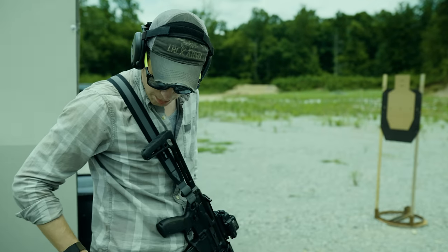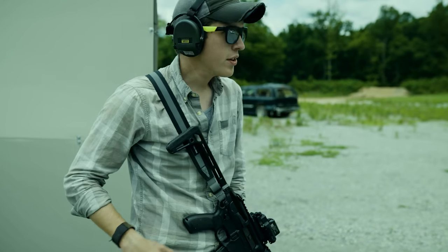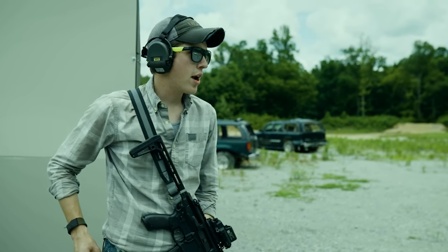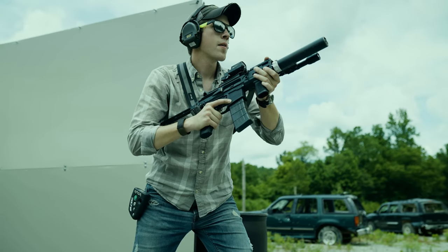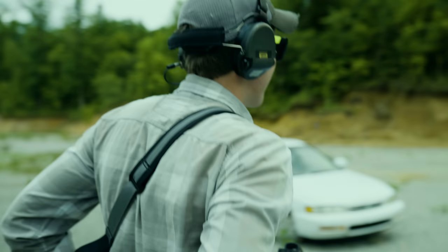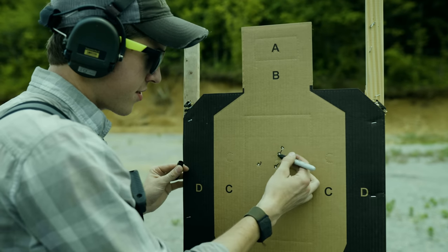Now, it probably won't pick up the time, but we're going to use a timer anyway, because I like to have something to react off of. In this case, it's obviously an auditory thing. We're just going to do 5 rounds from 7 yards on this guy, and we'll see what happens. Oh my goodness. Yeah, we're not going to get the time. It's too quiet. It's far too quiet.